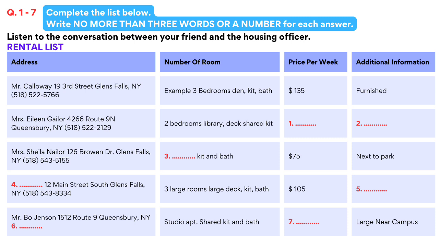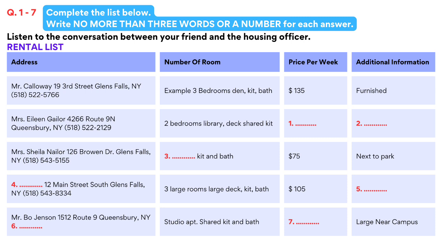What about the one on Route 9N? It looks like it's big with a library and a deck, but it doesn't say how much it costs or anything else about it. Oh yes, Mrs. Gaylor's apartment. That one is actually only a 10-month rental, and it is going for $156 per week. It's quite a nice place. She only rents for 10 months each year because of horse racing season. Then her relatives all come to stay, so tenants have to move out. It's a little bit inconvenient, but past tenants have really enjoyed their stay there. Oh, well, we need it for a full year. I guess that one is out.